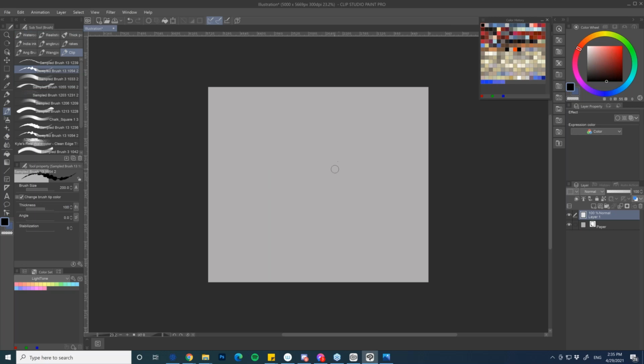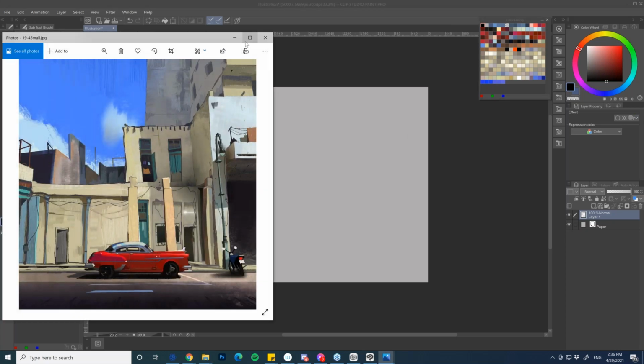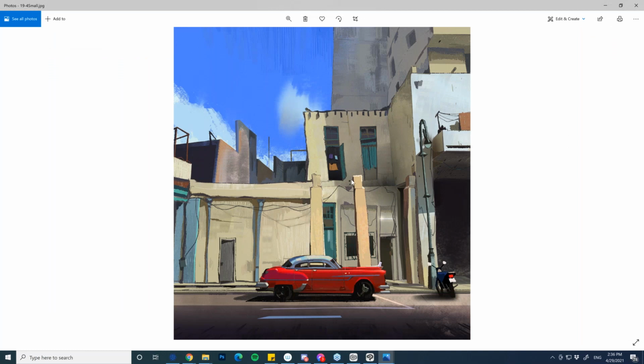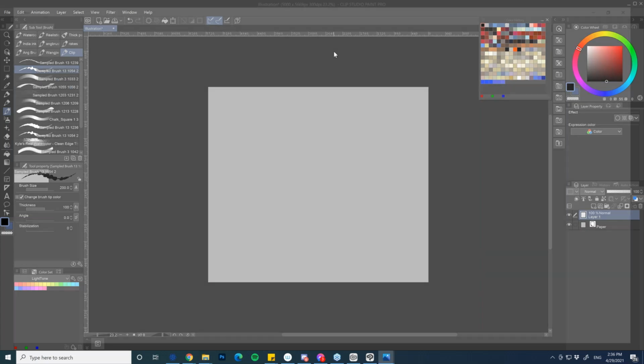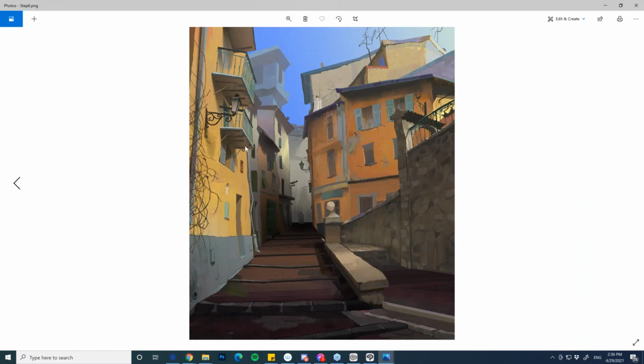Perfect. Okay, let's see. We've got a few very interesting questions. How long does it usually take you to work on a piece? So for plain air, it's been super stressful. I finish a piece in between like an hour and 30 minutes to sometimes 6. So I think the Cuba piece that we were looking at took about probably 3-4 hours. And then this Nice piece was like worse. So I think this took 8 hours.